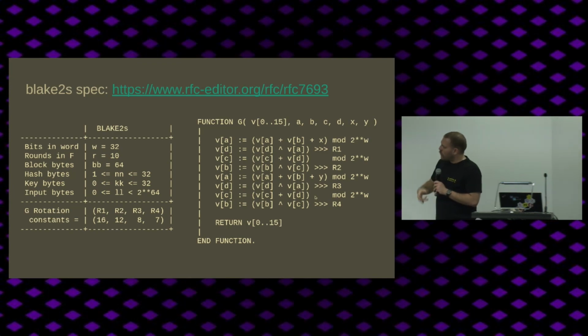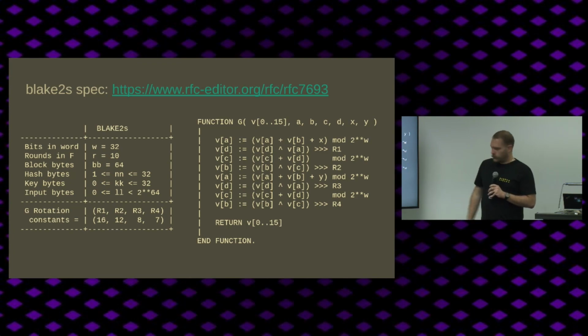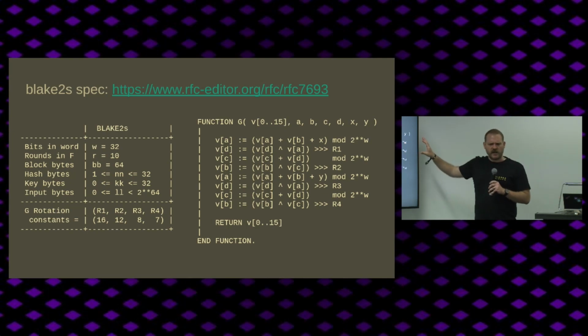Sorry, what are the rounds? It says like rounds in Word, rounds in F, and then we have 10. Yeah. And what is F? Is that a field element? No. F is another function. F basically has the beginning steps, then 10 rounds in this case of G that you do over and over, and then there's some final bits to F. Okay, so F calls G in the middle. Any other questions over this before we clear it from the screen? We can always come back to it.